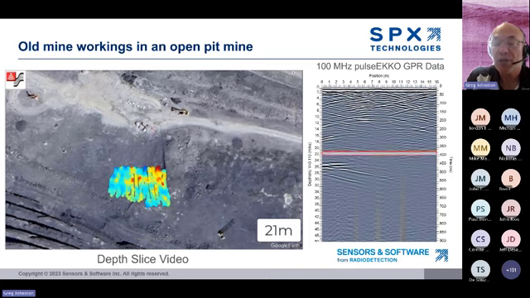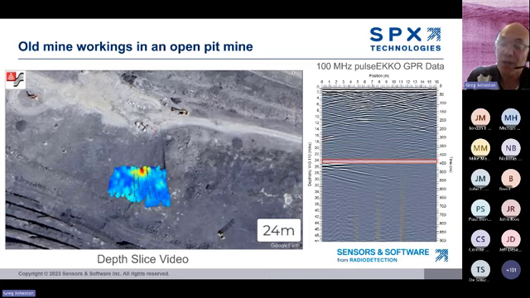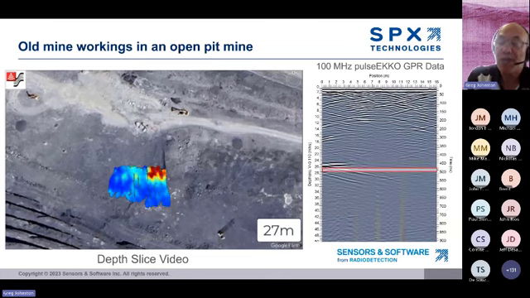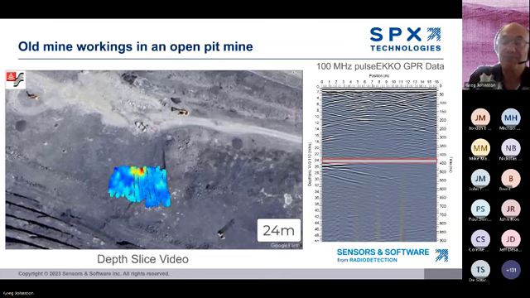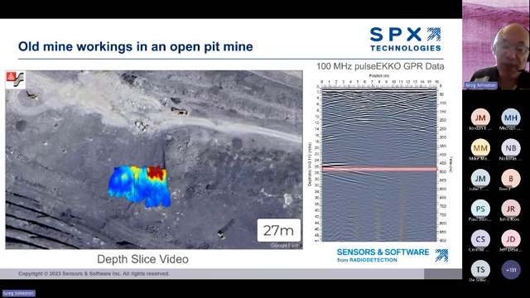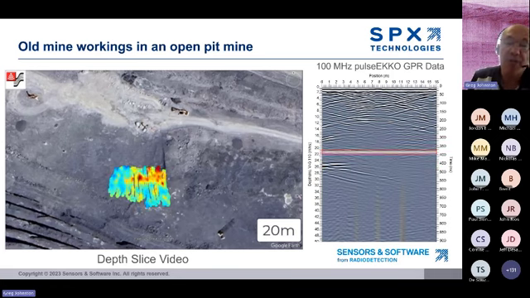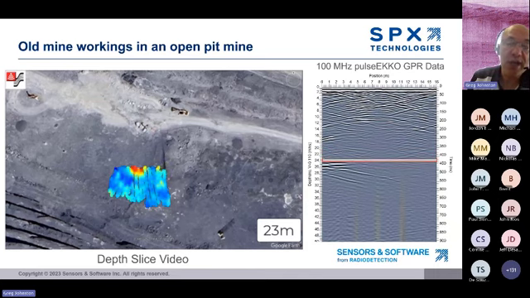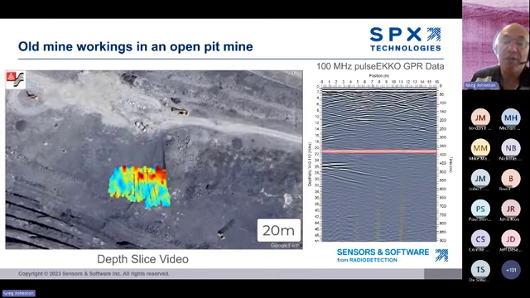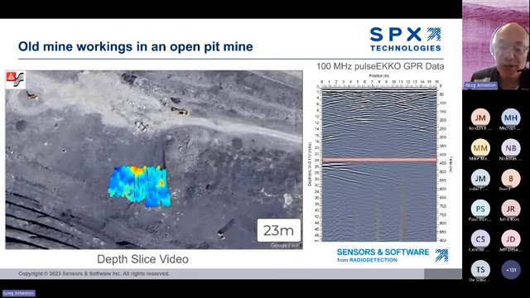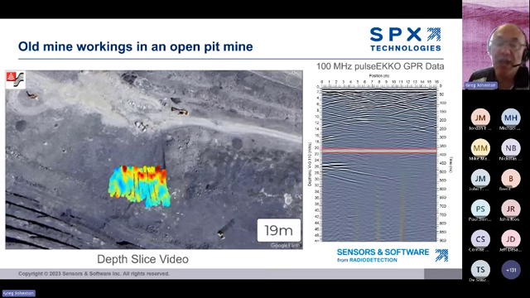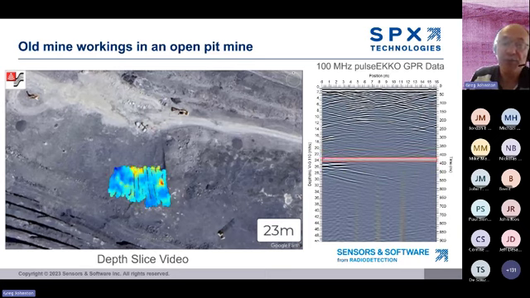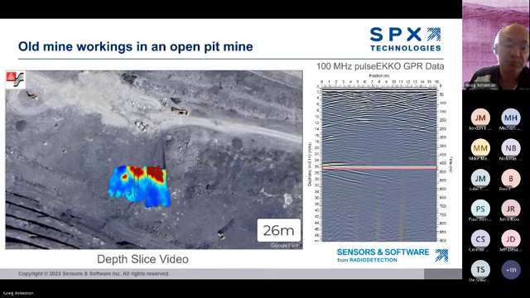And so as they're working away in the open pit, every now and then they come across these old mine workings, and you can understand the problems that could cause. So obviously this is something that may cause problems when they mine down to it. But with GPR, we are recognizing that it's there 25 meters before they're encountering it. So with this knowledge that something is there, they can rescan as they get closer and mitigate any potential problems that this reflector is going to cause.